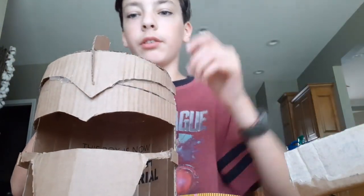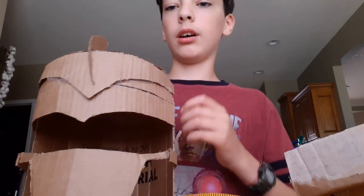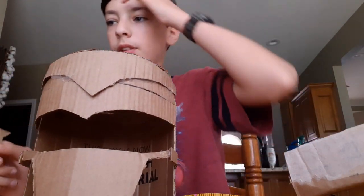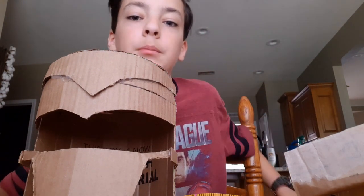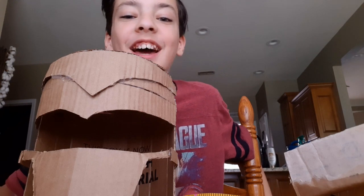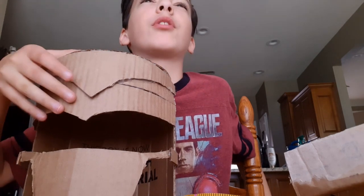So far, it's looking really good. Then I'm gonna cut out the side fins in a little bit. I mean, this is definitely my favorite build so far, I gotta say. The first build was a complete fail. It was more like a test video, I guess, just to see what style I liked, what style of video, and also how I should make my weapons. So it was definitely a good start, but now I'm gonna go cut the fins out.